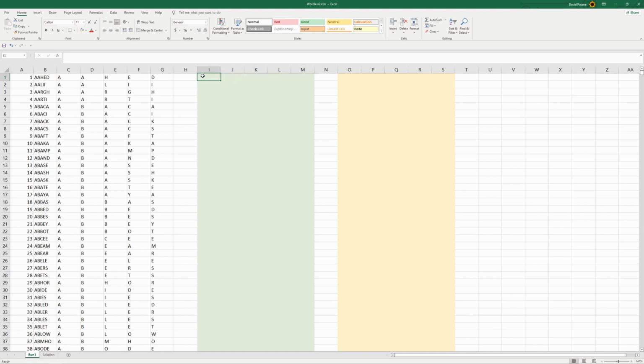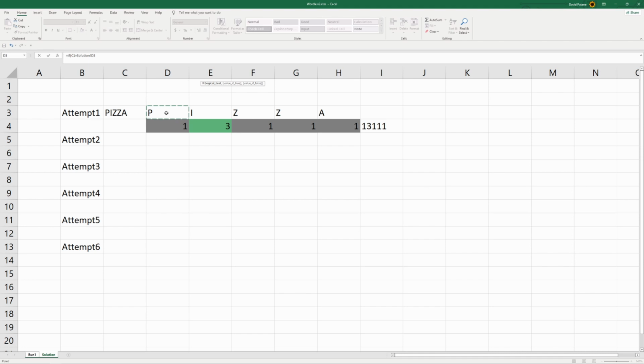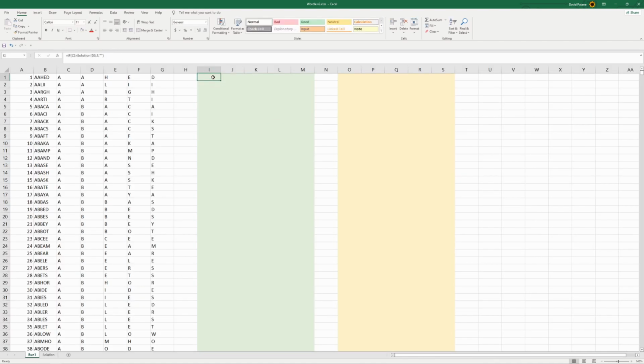The first solution we want is an IF: if this cell over here, which is the first letter in our head, C1, equals our P1, the P in pizza, which is cell D3, then we already said that's going to be a number 3. If not, let's just press 2 quotation marks, which says leave the cell empty, as we've already seen when we did our sorting to reduce our numbers.